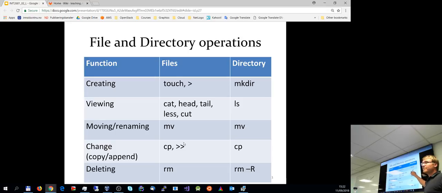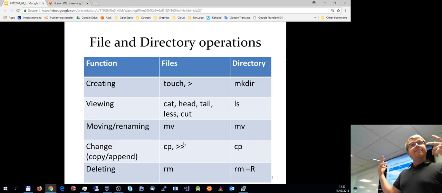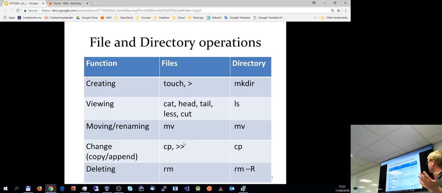So ls, as I showed you before, is for listing. List anything in the current directory, right? Really straightforward. It's worthwhile memorizing. mv for moving again. cp for copying. So you want to copy a directory. That's roughly the same as in Windows, only that the command is called copy in Windows. And deleting here is slightly different. We have rm for remove -r.